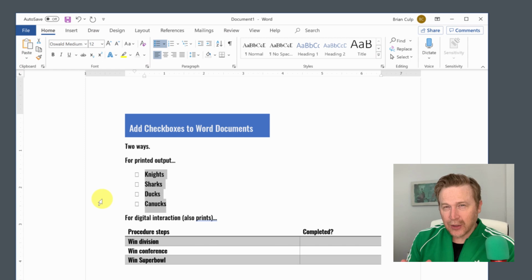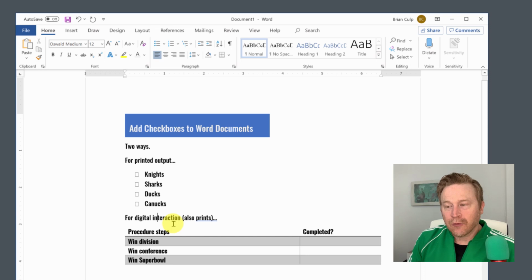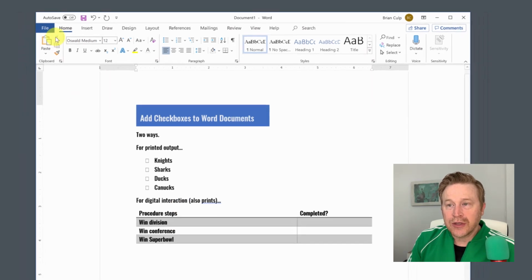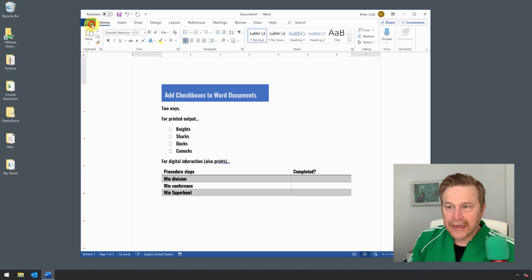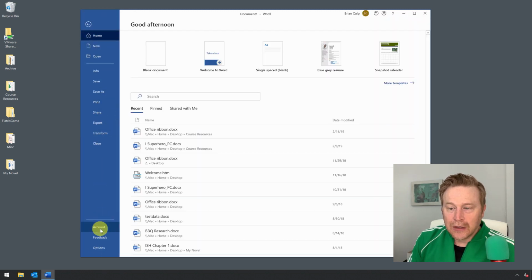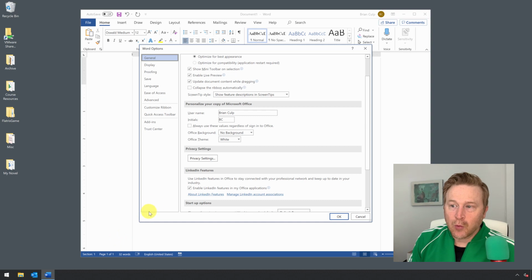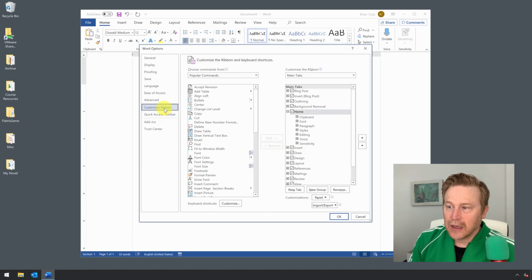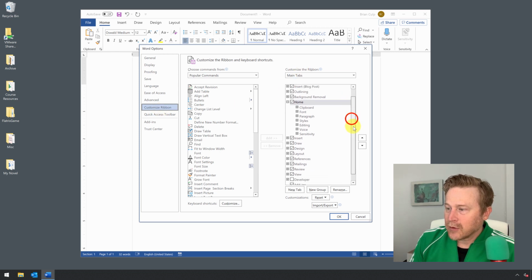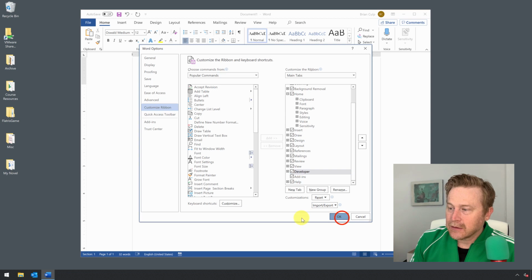Now, that's not a clickable checkbox, and that may be something that is a little more handy, to create something in Word that becomes something that people can click and indicate that it has been done. So if you want to do that, that's not as readily apparent. For this, you have to go to the Developer tab. So you have to first go to the Backstage view, then you have to go to the Options, and then once you have the Word options open up, you want to customize the ribbon. So from here, you want to add the Developer tab. So customize the ribbon. I want to make sure that the Developer tab is checked, then click on OK.